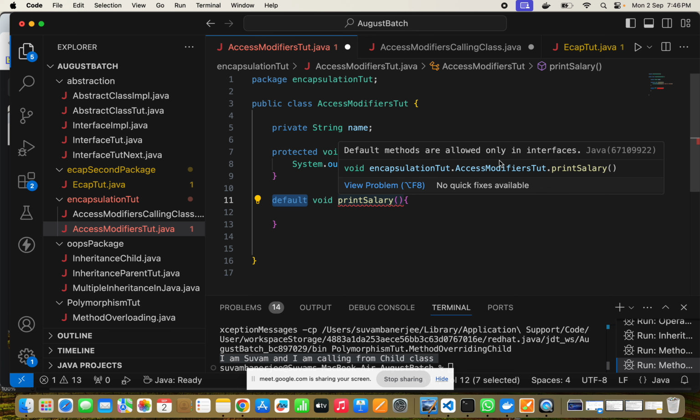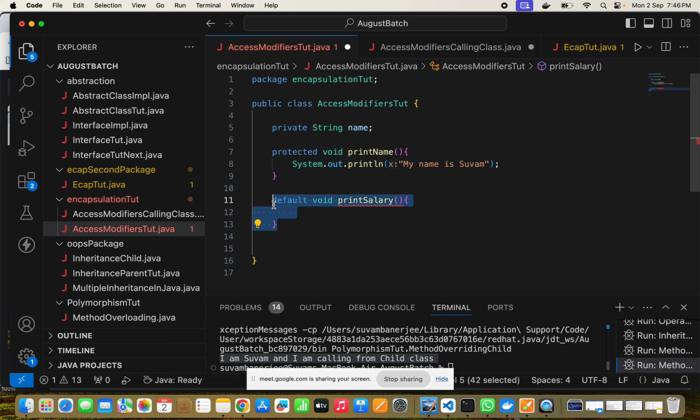If you put default, it will act as protected. Default method accessibility is the same as protected. But default is only allowed inside interfaces. Fine.